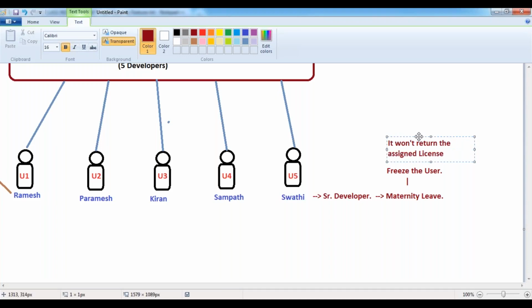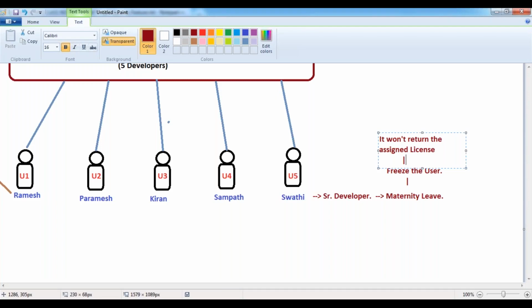This is the concept. Whenever you are going for a maternity leave, for example, assume that myself, Swati, am going for a maternity leave. Okay, I'm not going for that, I'm just saying. That means I'm still part of the company. Whatever the ID card and access card they have given to me will still be available with me, because of some health issues I'm going for some vacation. After 3 months, I will come back to the company again. So in this case, whatever the ID card and access card the company has given to me, I'm not returning back to the company whenever I'm going for that maternity leave.